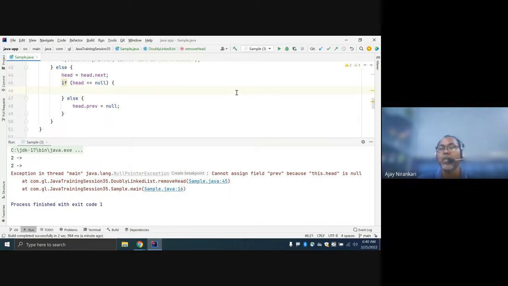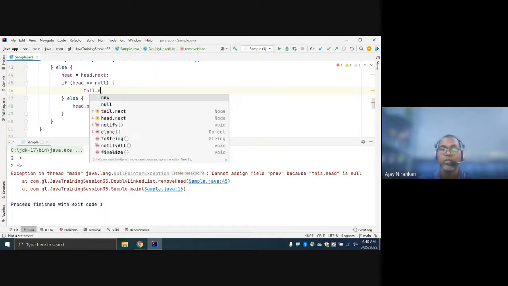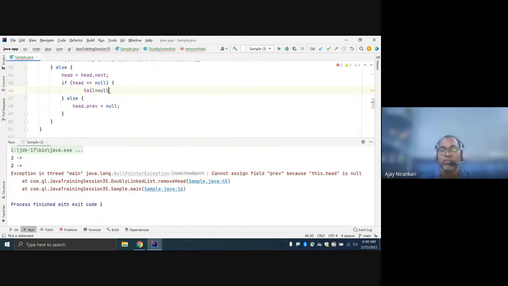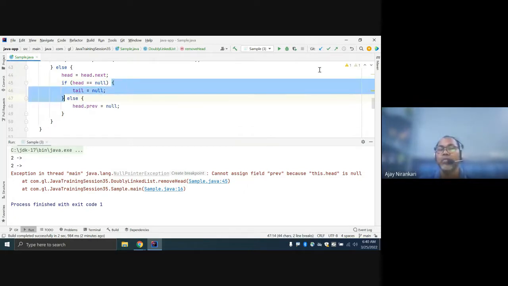So in this case, head and tail should both be null. Now if you run, you can handle the scenario.